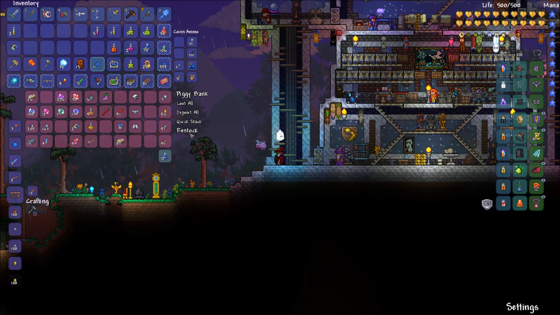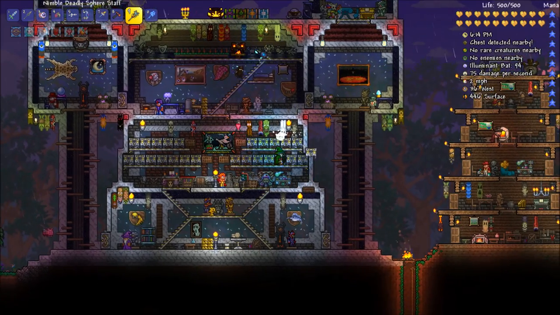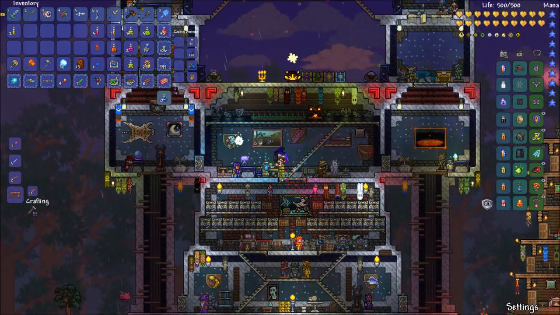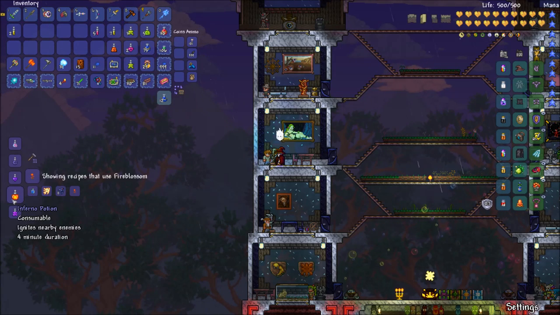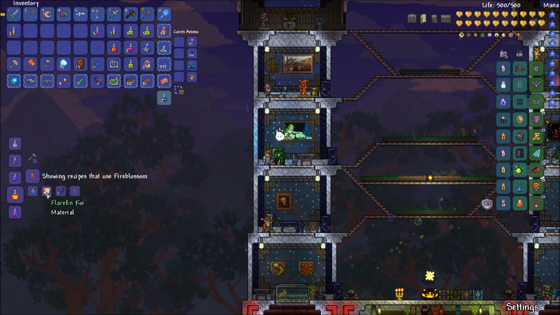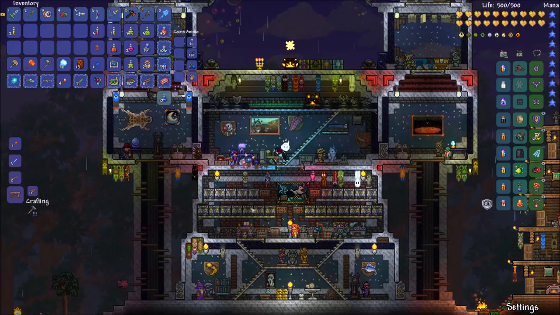I'm trying to think really hard about this too. I want to grab, I always forget this one, a little bit of Fire Blossom and go check with the guide. I want to see about Inferno Potions. You there, Trent. Fire Blossom. Inferno Potions. Flare Fin Koi. Dang it, that's why. Okay, I got it. That's why I can't do it. I need the Hotline Fishing Rod. I think that's what it's called.